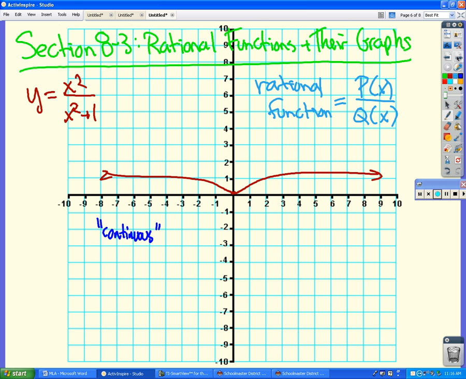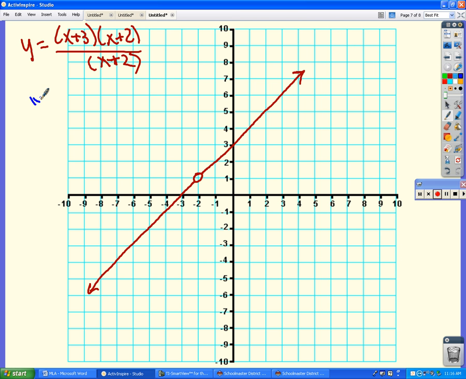This function right here is discontinuous because you will notice that there is a hole in the graph. That hole is not really as big as it appears on my graph here. I made it really big to emphasize it. That hole is only the size of a point, and if you remember from geometry, a point is actually infinitesimally small. So it's really super tiny. If I didn't put that circle there, you wouldn't be able to see it. So I made that circle there to emphasize that it is a hole in the graph.